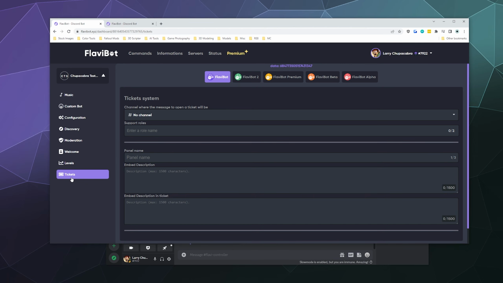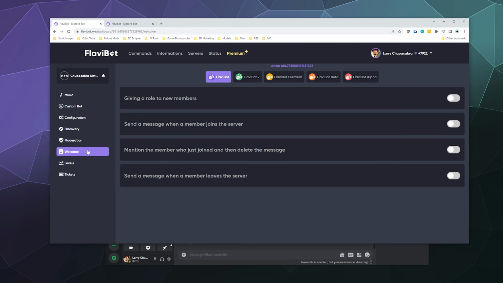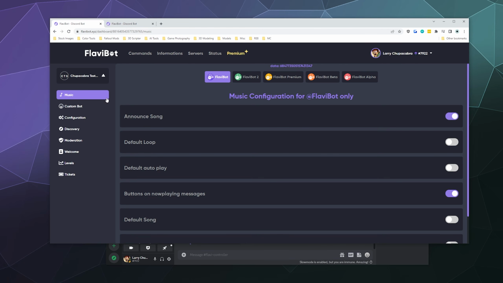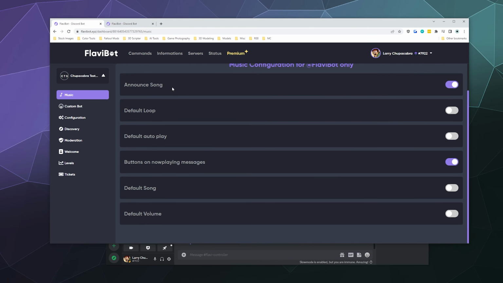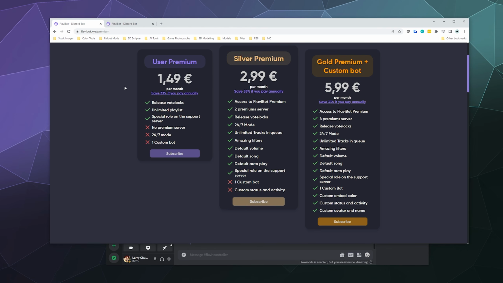Some of this stuff is maybe not something everybody wants or needs, but it's nice to see that this bot has some added utility on top of what you would otherwise be able to use. So you can see there's a lot of different added utility that this bot has, but it's also got some really powerful controls for your music. So what do you get if you pay for premium?